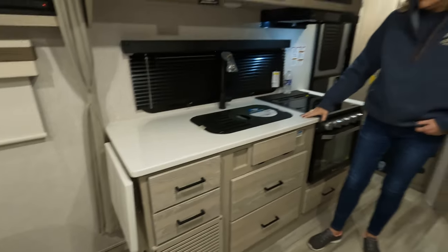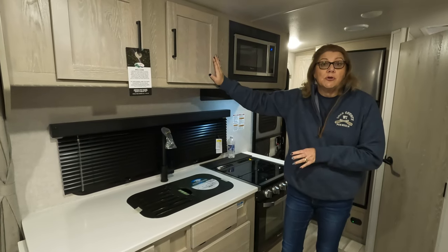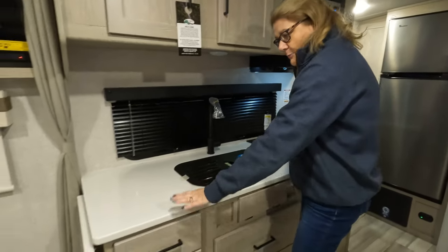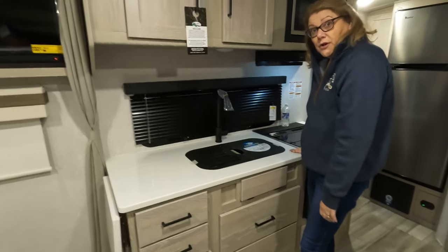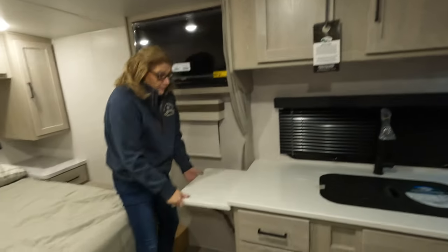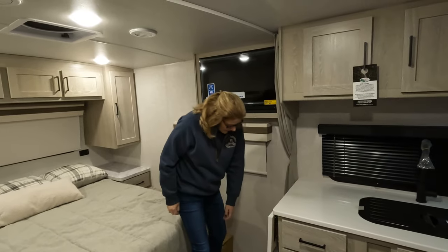That's the vent. Okay. And also, this is the Newport Ash cabinetry, which is just like what we have. I like that a lot. Here's your dual sink. Nice big counter space. There's a lot of counter space here, actually. You have the faucet here, and I'm going to come around this way. But it has the extension. Look how much counter space there is. That is really nice. So, I like it.